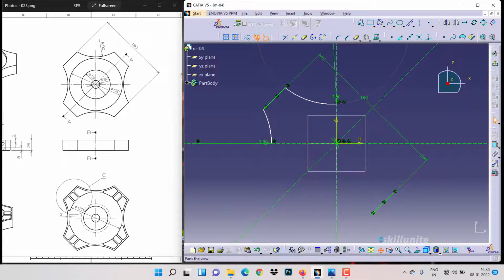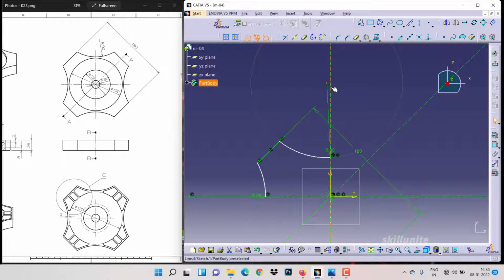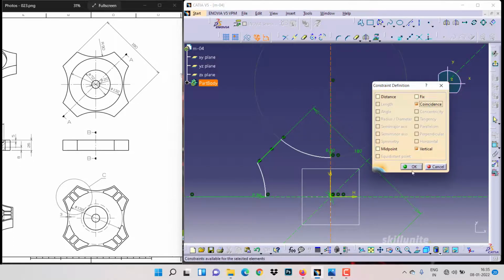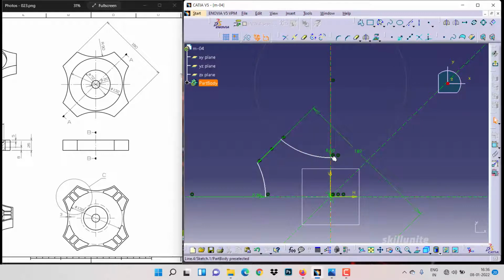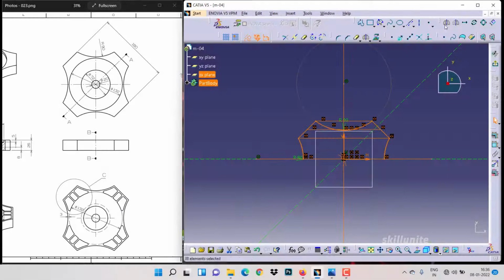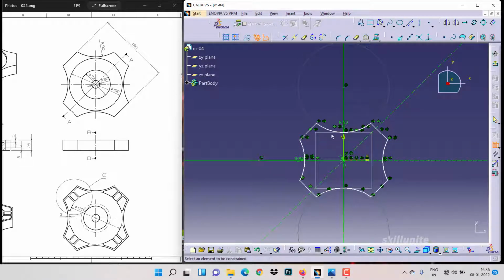Similarly for the top also. Next the same thing, it needs to be mirrored. So we'll select this object, click on mirror. As the line has to be symmetrical with respect to the center, we'll mention that.